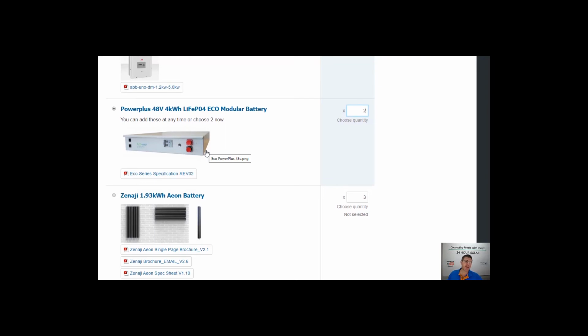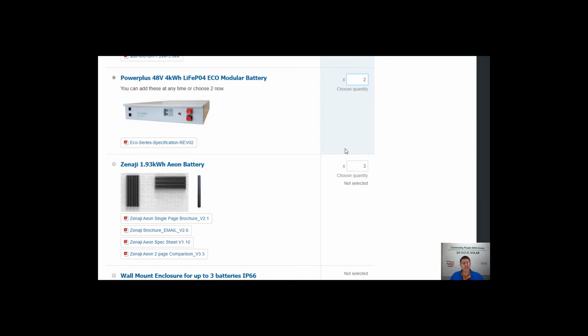So that literally in 5 years time you can say, hey Mike, we just want a little bit more storage because we've had some kids or something's happened, and you want to grow that usable capacity overnight, you can just buy another battery and whack it in there and just edit the quantity here. So we give 2 options with batteries.